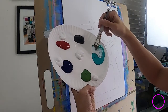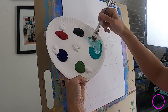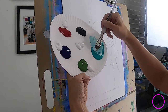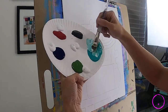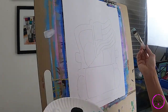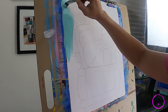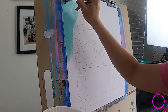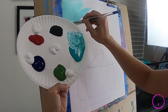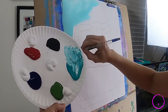So let's start with our background color. It's gonna be a light turquoise, so I mixed a lot of white with it. You can adjust this to whatever shade you'd like. Just add a little more turquoise for it to be darker and a little more white to make it lighter, right? So you can adjust this however you'd like. I wanted mine pretty light. I like those streaks in my painting too. So if you notice, I didn't really mix it. I just kind of patted it. So I have different shades of turquoise and white in my paint.